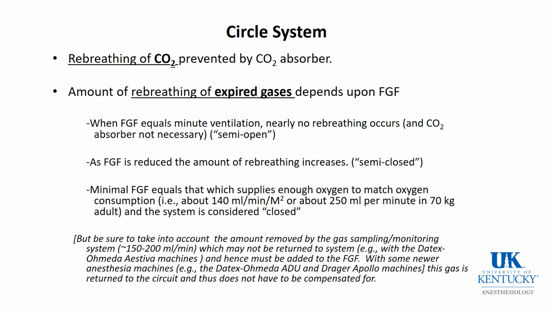Now, with the circle system, rebreathing of CO2 is prevented by the CO2 absorber. But importantly, the amount of rebreathing of expired gases depends on the fresh gas flow. When the fresh gas flow is more than the minute ventilation, in other words, if the minute ventilation is 5 liters and the fresh gas flow is 5 liters, there is no rebreathing of the expired gases as long as the valves, the inspiratory and expiratory valves, are working properly.